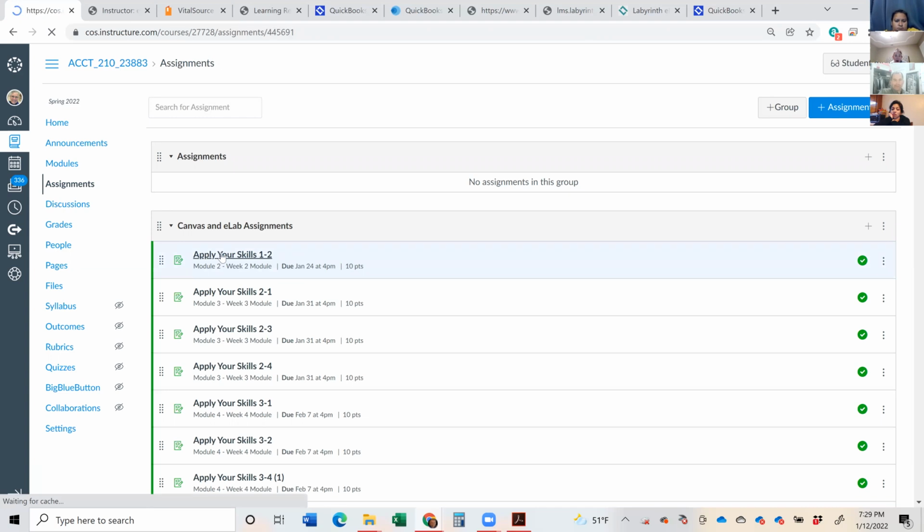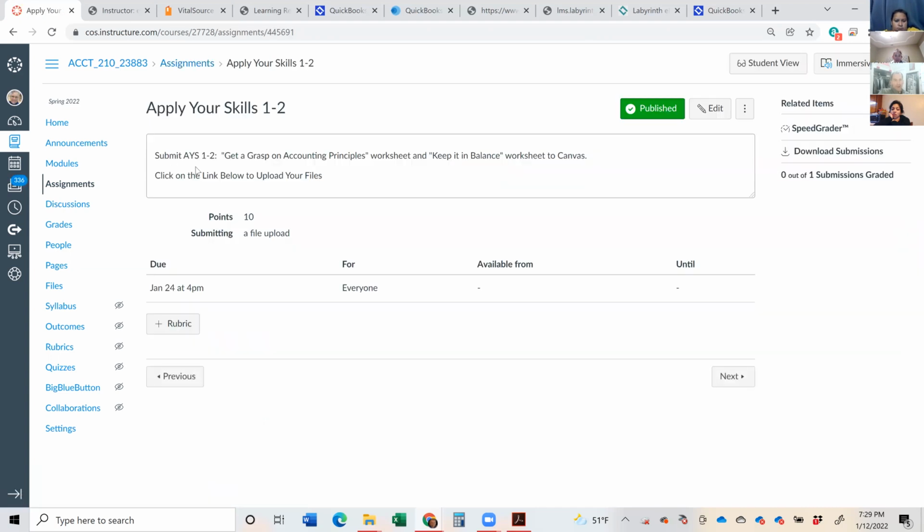You're going to click on here and it gives you instructions: submit AYS 1-2, the get a grasp on accounting principles worksheet and the keep it in balance worksheet, to Canvas. So you're going to be able to upload it here.